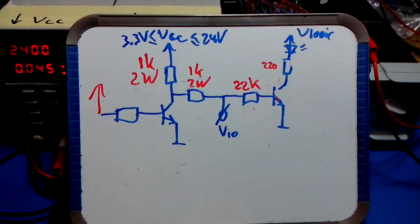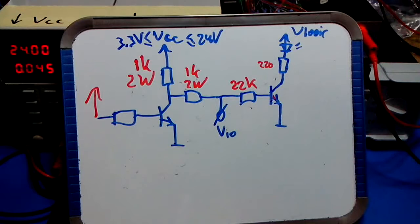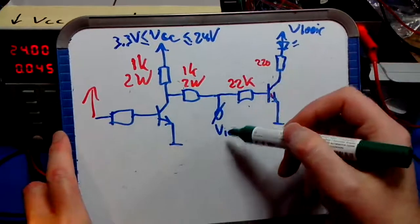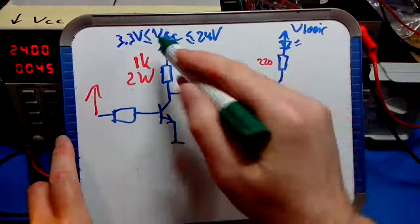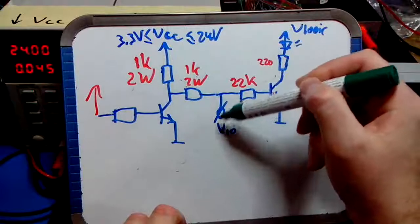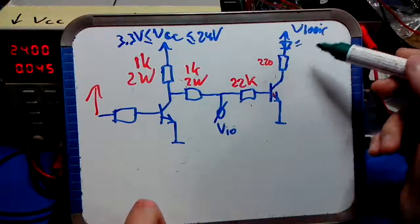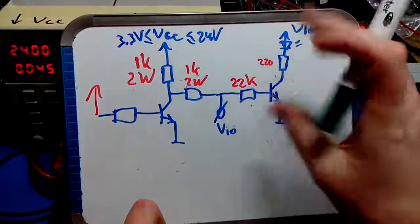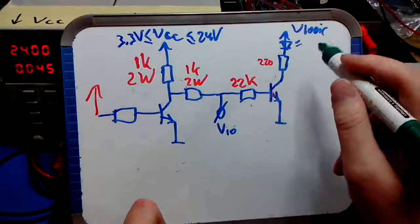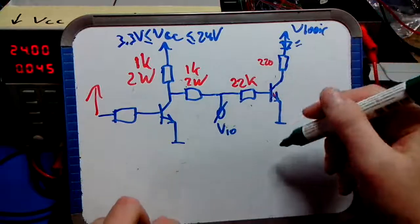Now that was the analog part of the circuit, basically, or at least the I/O side of the circuit. As you see, there are 3 voltages with VIO, but 2 voltages, V logic and VCC. Now VCC is the main voltage corresponding to this output pin, so it's basically the voltage to drive this output pin if you choose to do so. V logic is simply, well, we choose it to be 5 volts to drive the LED with a constant voltage, so that you don't see a difference in intensity. And also to power the microcontroller. 5 volt is a nice voltage.